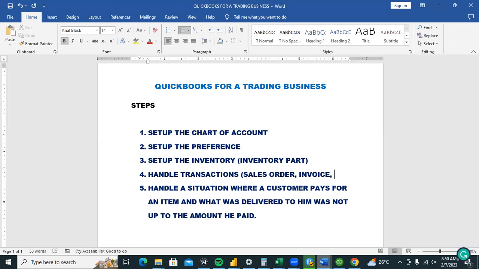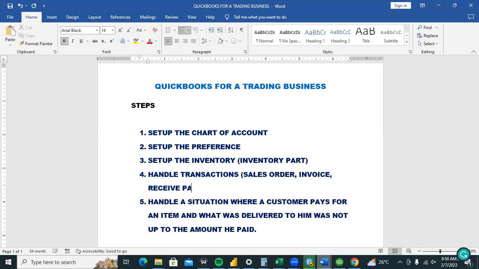Now, when a customer makes the sales order and the invoice, and then makes payment, what are you going to do? You're going to use what we call receive payments to handle that.